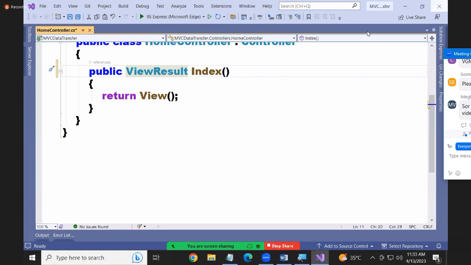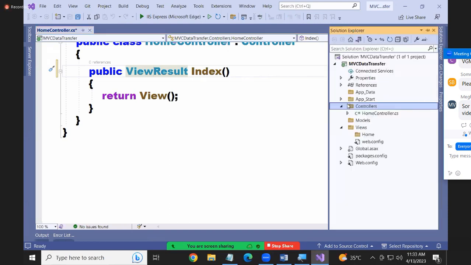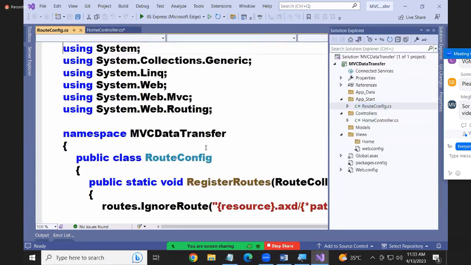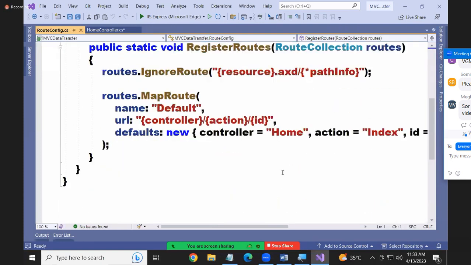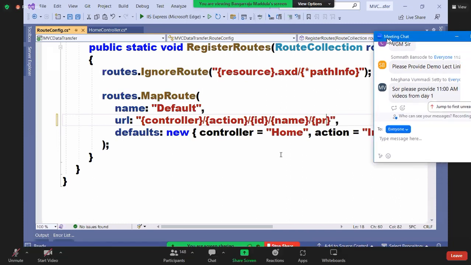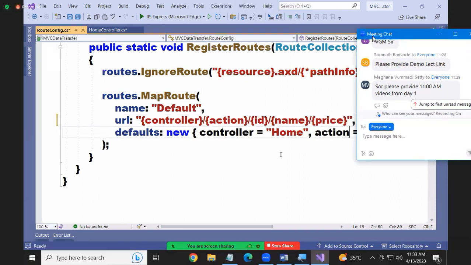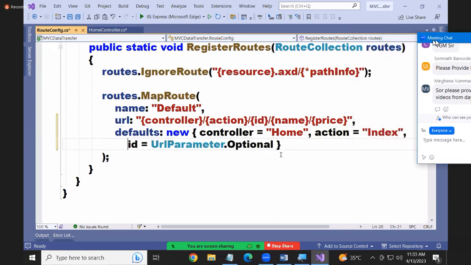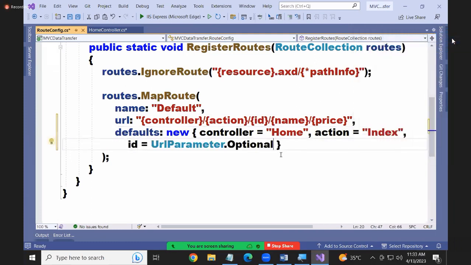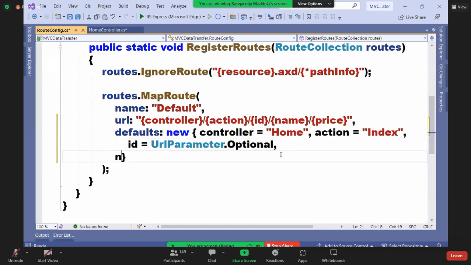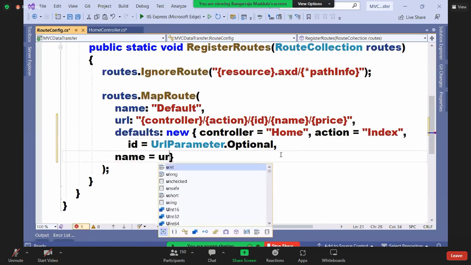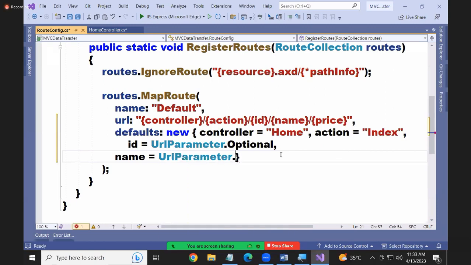So let us go to the RouteConfig. Let us add it. We have id here. And what are the other 2 I want to add? Placeholders, name, and again a placeholder, price. And I want these values to be optional. What to do? Comma. Name equals UrlParameter.Optional.